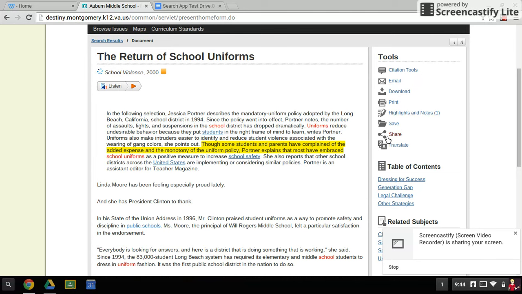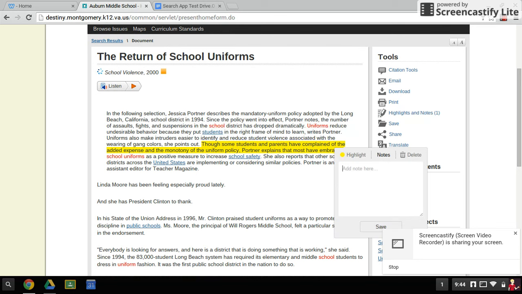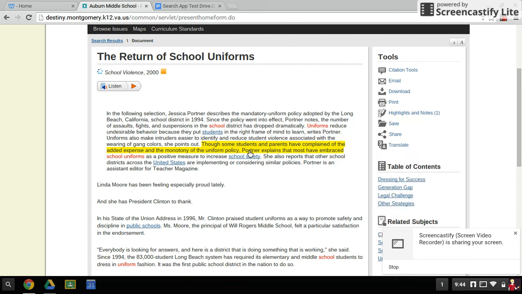And then let's say I want to make a note to myself about something here. Okay. So I'm going to add a note to what I highlighted. I wonder what this means. You would write yourself a much more informative note. Okay. And then you'd save it. Well, all of this stuff, and then you can come back and you can see your note. Yep. There it is.